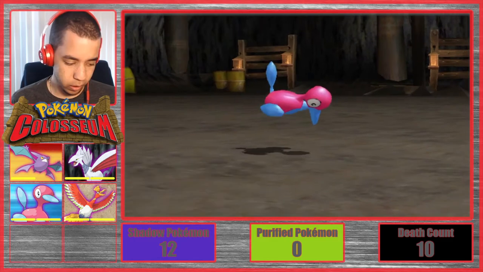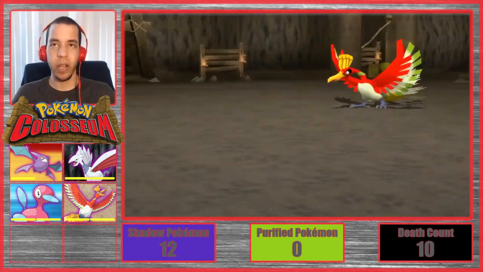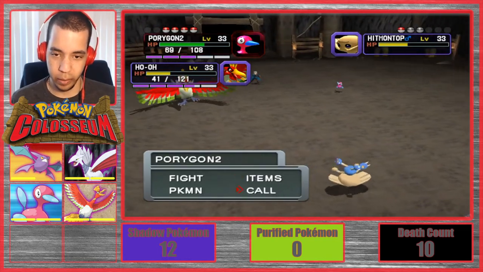I'm a little scared, but that's okay. I might switch out Ho-Oh. Alright, do I trust? Do I trust Porygon not to... No, I don't. I don't trust Porygon not to do anything.